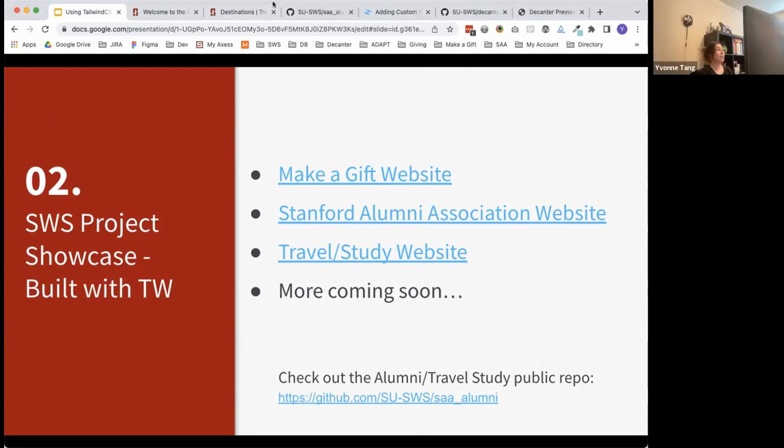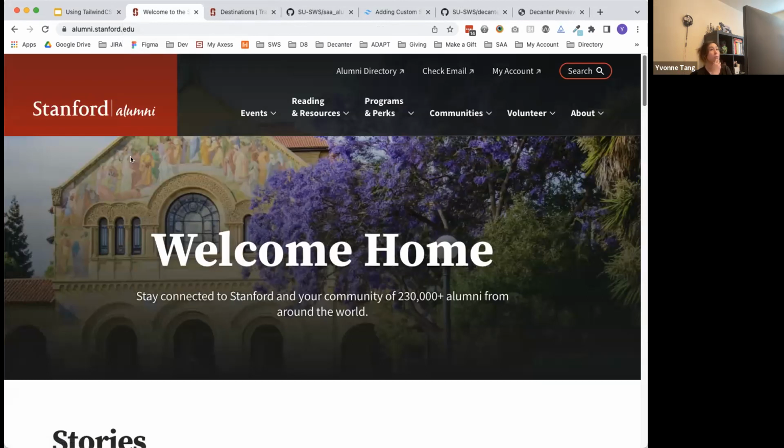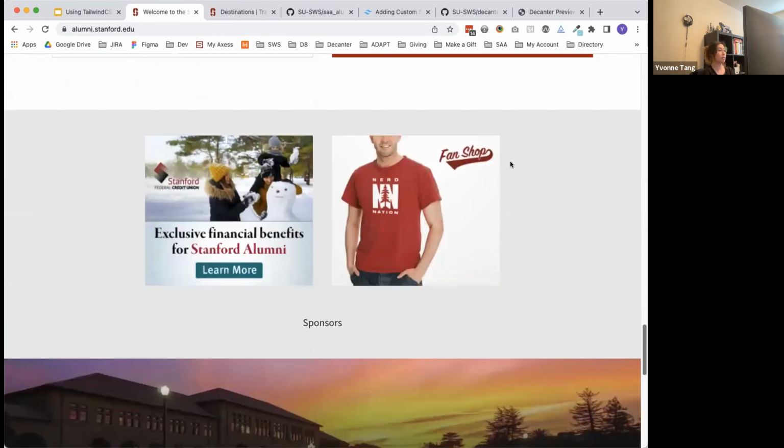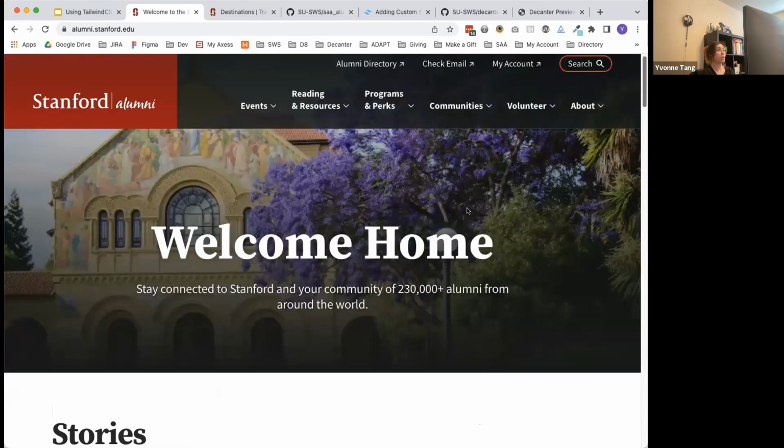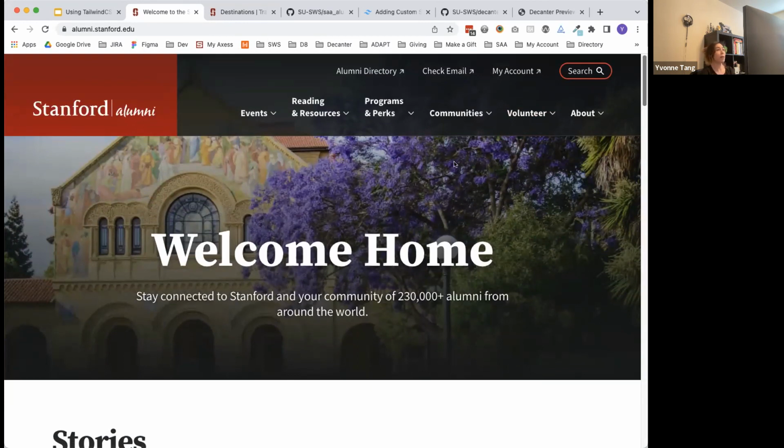So thank you, Rebecca, for showing us Make a Gift. That site has the look of a more traditional Stanford website, with the brand bar and then the global footer. And then I have another site here that was also made by web services. I see a few of you here in the audience that are also a part of this, Matt, Dina, and Forrest. So this is another site that we built purely with Tailwind for the styling. As you can see, you can create a lot of very custom look and feel here. So this is very different from the Make a Gift site that Rebecca just showed you.